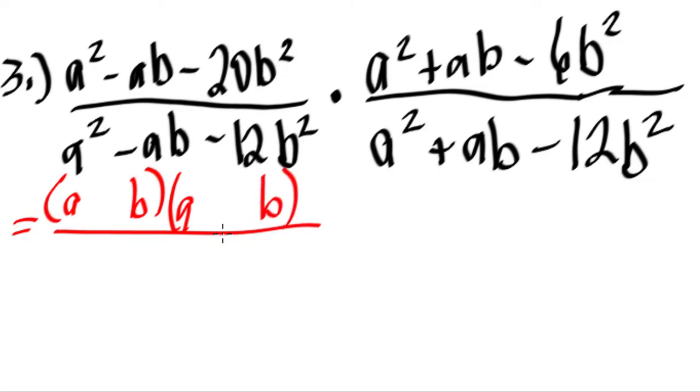So what two integers, when we multiply them, are going to give us negative 20? Since it's negative, we have in mind that the two integers have different signs. And then the coefficient of the middle term is negative 1. So adding them or subtracting them will give us negative 1. So what are the two integers? Any ideas? Maybe you can pause the video to answer this. Yes, you can do that right now.